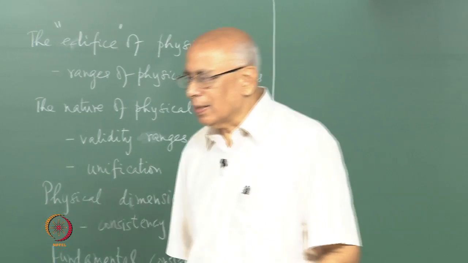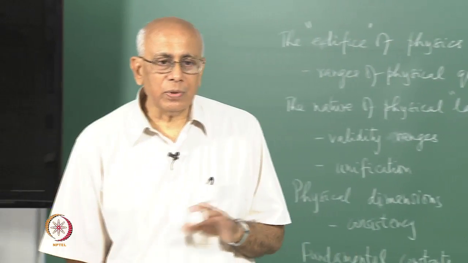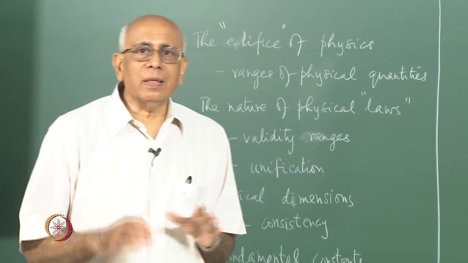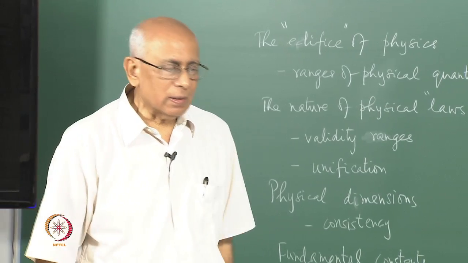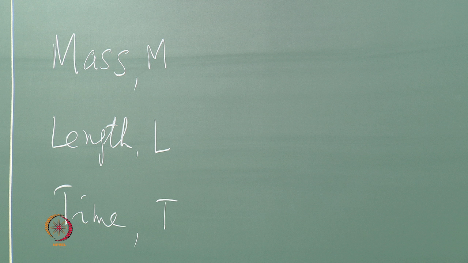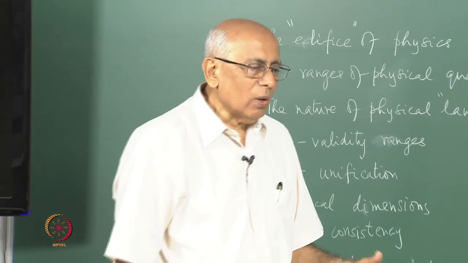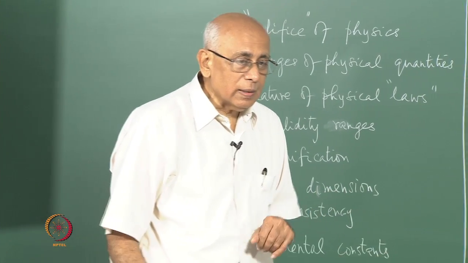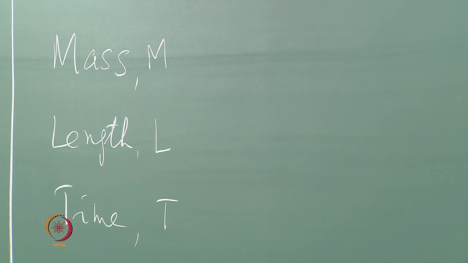I believe that we understand at a fairly early stage in the study of science or physics that mass, length, and time are primary or basic quantities in some sense. So let's look at these quantities, and here is mass, here is length, and here is time, and let's use the symbols m, L, and T for these quantities. And now I ask the question, what's the smallest mass that we can think of or we've come to terms with, and what's the largest mass that we've encountered so far?